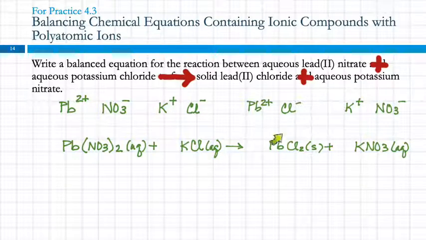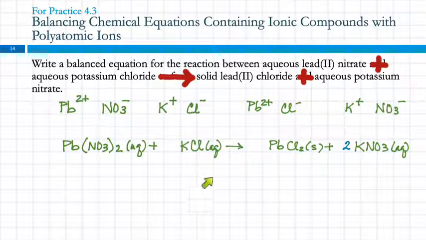So here I have nitrate and there I have nitrate. Here I've got how many nitrate ions? 2, and over here I have only 1. So how can I make there be 2 nitrate ions? I'm going to put a coefficient in front and I say I have 2 of those formula units. I can't change the subscripts because that changes the compound. So that was nitrate. What about the Pb? How many Pbs do I have on the left side? 1, and over here, 1.